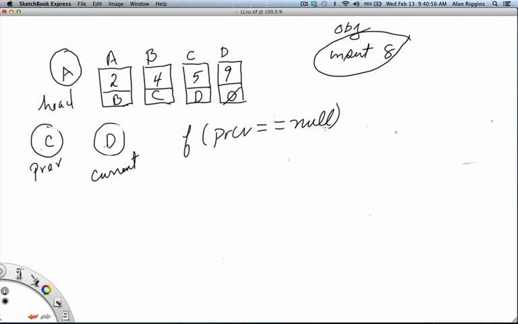There are different ways it could be done. But if previous is null, then it goes in first position. So new node dot next gets head.